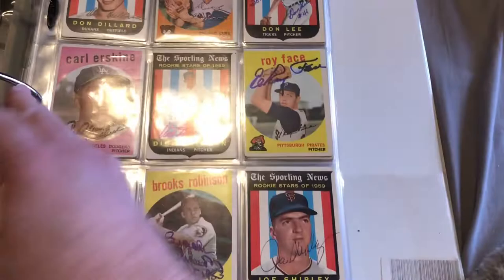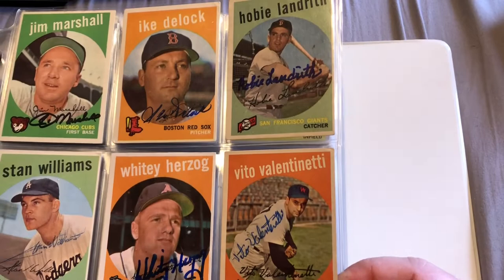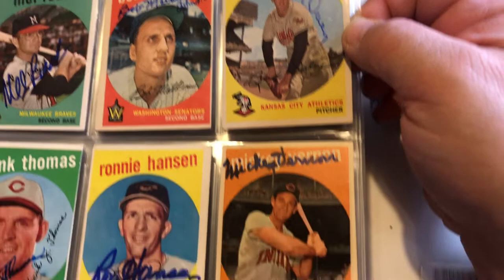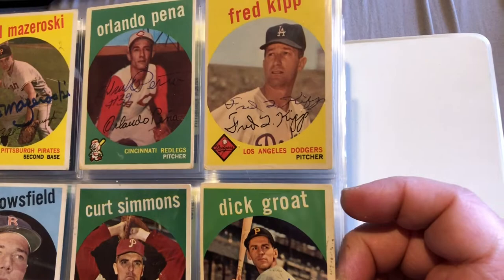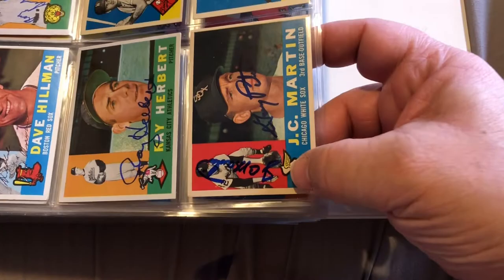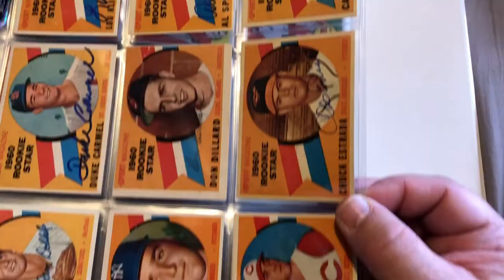I like that Erskine-Brooks Robinson card — that's a nice one. Hobie cost me five bucks, Herzog was five bucks. I think that's a Claude Osteen rookie card. Perez cost me ten bucks. Bud Daily, Mel Roach, Frank Thomas was five bucks. Herlando Pena — he's got like 75 cards, that guy was in the league forever. There's a nice '59 Dick Groat. Bobby Shantz and Billy Verdon, Joe Nuxhall I got in a lot — that was a '60 or '62 Fleer, I think it was a '60 Fleer. '60 Topps Brooks Robinson. JC Martin — that's when I showed you signed by Gary Peters also; I think I finally got them both signed. Dick Groat — I always like these '60 All-Stars.